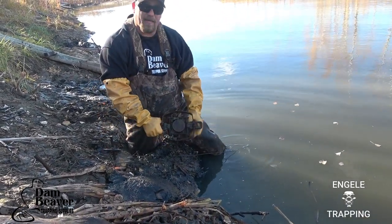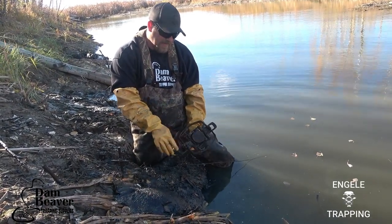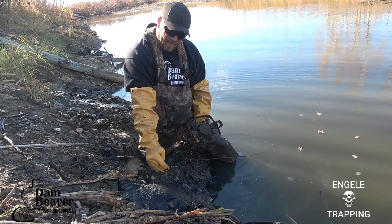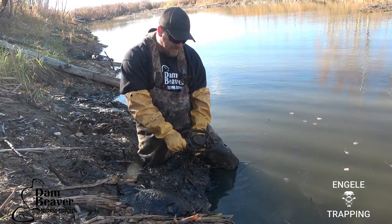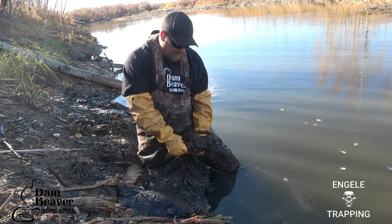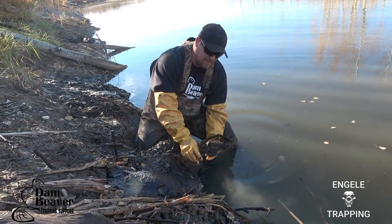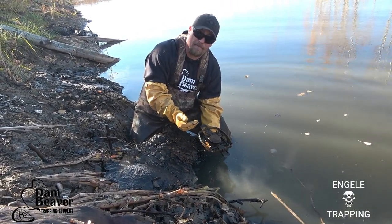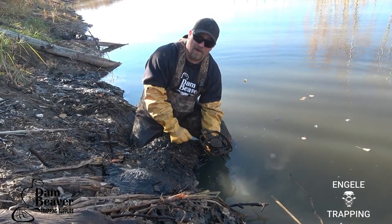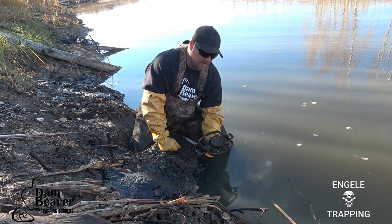So this is the MB750. You can see the dog right here. If my cable's on this side of the caster mound, I always like to run my dog towards the cable. It's just something I like doing, I guess. When I set these traps for the drowners, I set them this way. I never ever set them this way. I don't want it to pop up and throw a beaver out of the trap. That's why I set them this way. I have a better catch ratio.